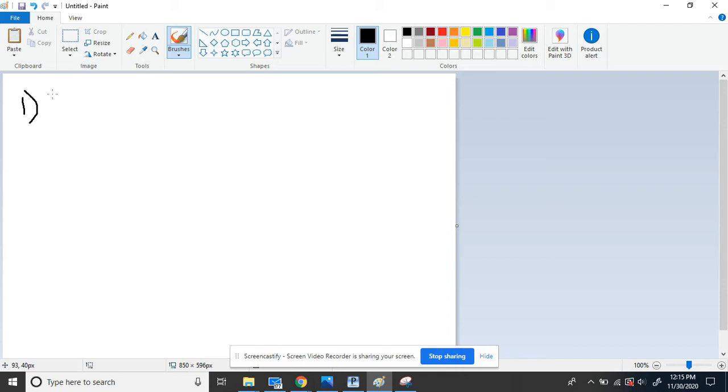So it's 18 and 20. So 18 and 20 are what we need to find the greatest common factor for. So I'll list these out here. So it is asking you to find them using prime factorization. To find the prime factorization, I like to use the factor tree technique.